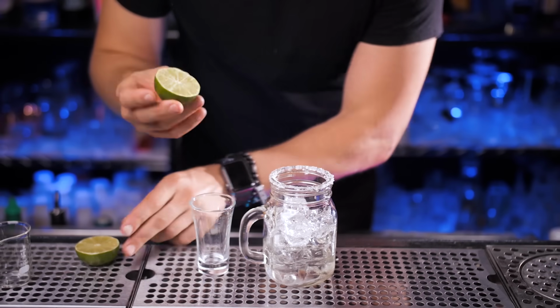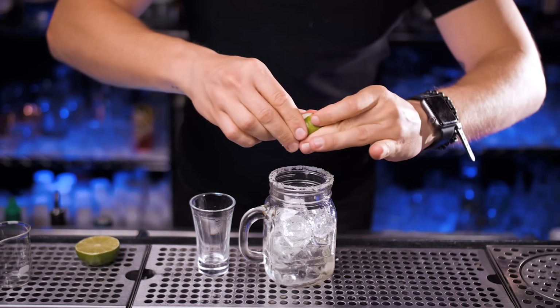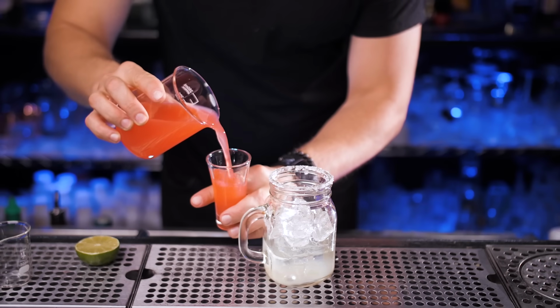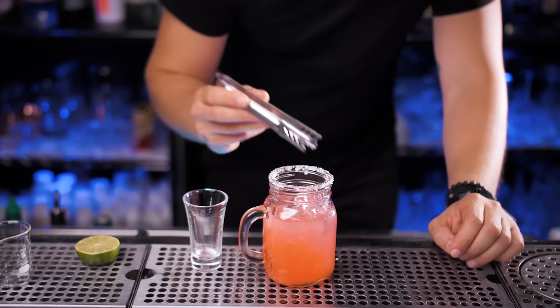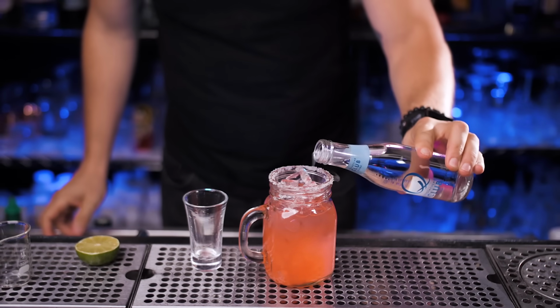Let's bring our fresh lime that we cut in the beginning, and you can use squeezer, but I'm just gonna squeeze by hands, and we need 1/2 ounce of lime juice. Now let's bring this very underrated ingredient that make this cocktail so delicious and so special, grapefruit juice, and we need total 3 ounces. Before we pour last ingredient, let's add few more pieces of ice on top, and now we're going to fill it up all the way to the top with club soda.